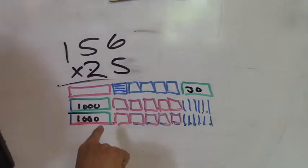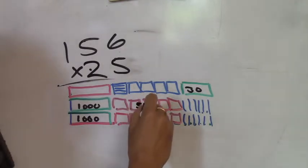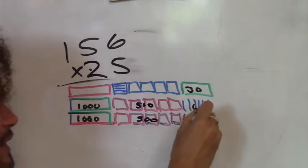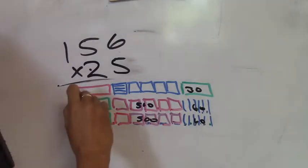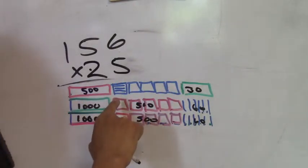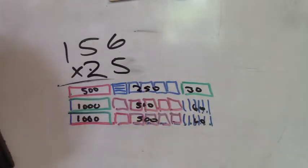Anyway, I did it on my other graph. And that's 500s and 5 more hundreds, right? So this is 500, this is 500. This is 60 over here. That's another 60. How much is this one? It's 500s, right? And then how much are all those blue ones right there? Well, each one of these is 5, right? 25. So, 250, right? And then bam, just count it all up.